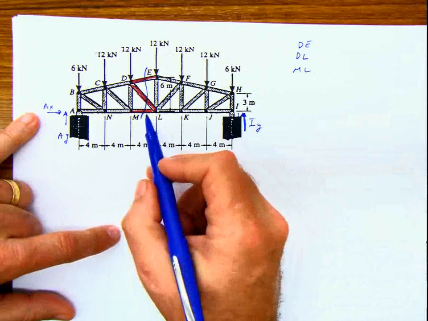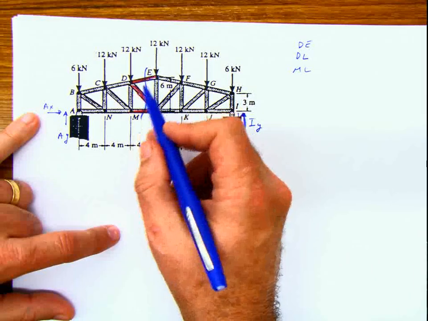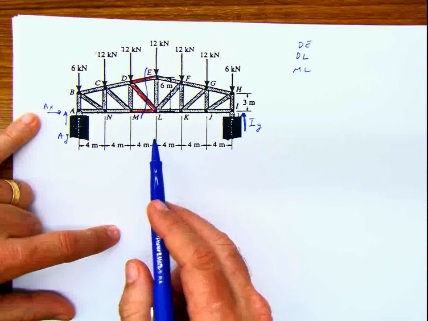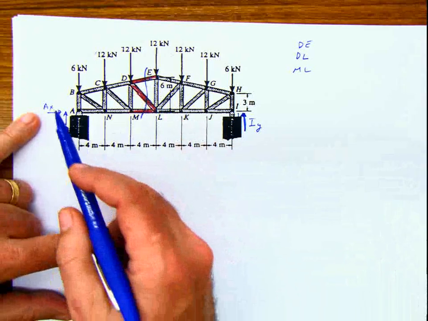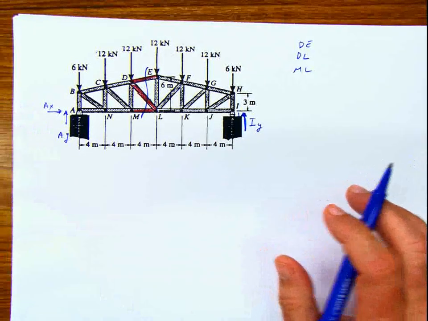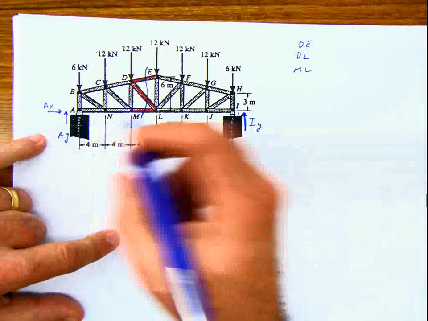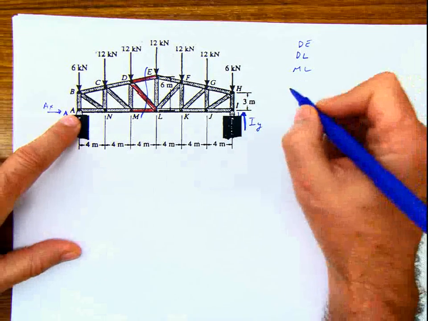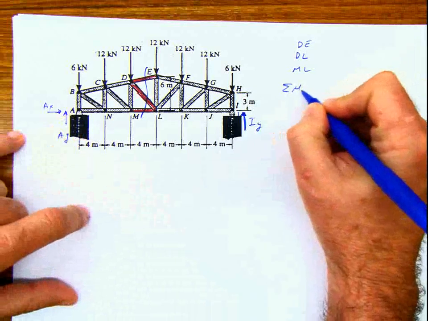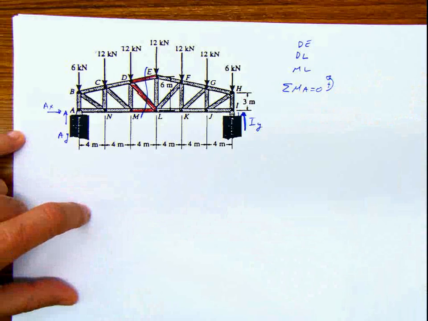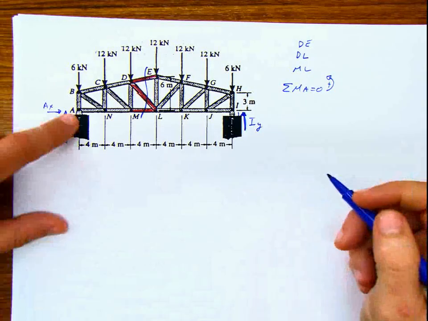I'm going to have 1, 2, and 3 unknown forces or unknown bars in that cut, but I also have to calculate the reactions. So let's calculate the reactions before doing any other stuff. How do we calculate the reactions? Well, we can start by calculating summation of moments at A equals 0, and I'm going to say this is positive.